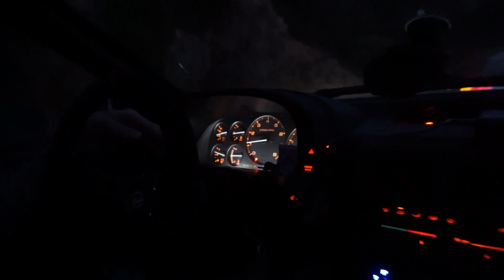This thing is pretty nice. I'm not gonna lie, I like the FC. Whoa, I like the dash light. Is that stock? Yeah. I don't like it. I think it's just weird. I like it, because it's just like a light. And see, my foot's on the floor. Oh, it doesn't downshift. Yeah, old JDM.